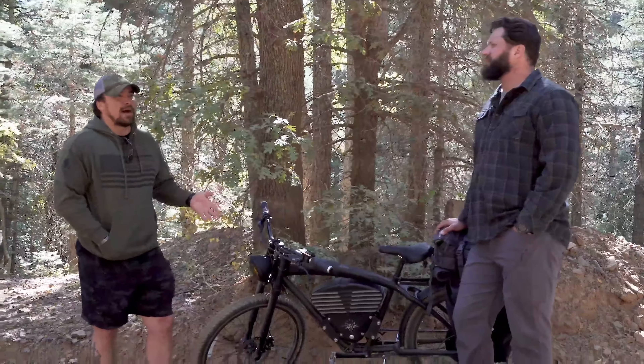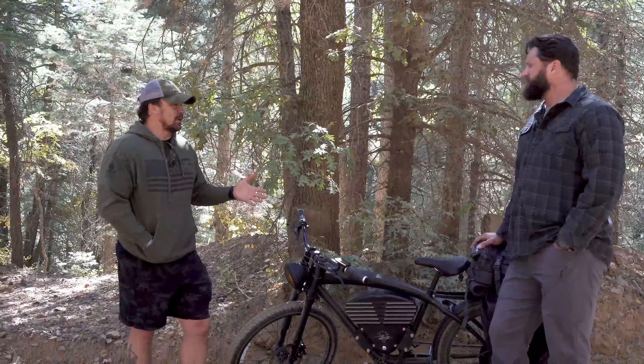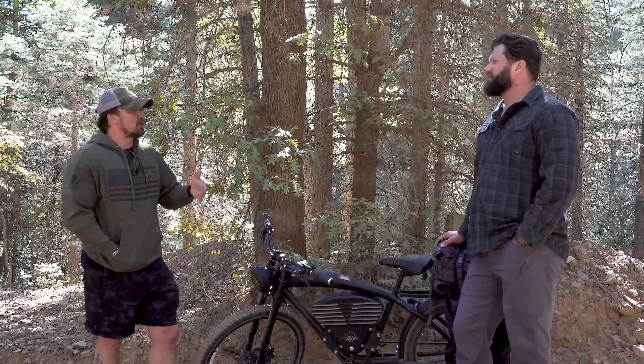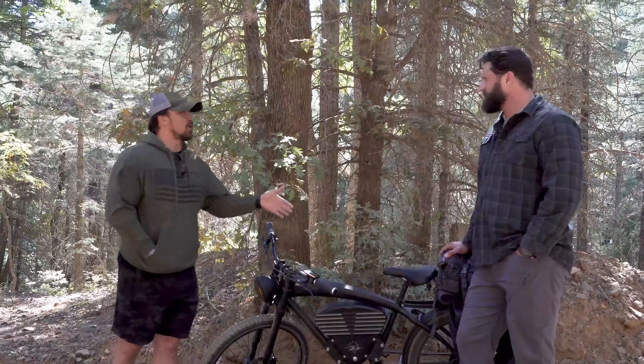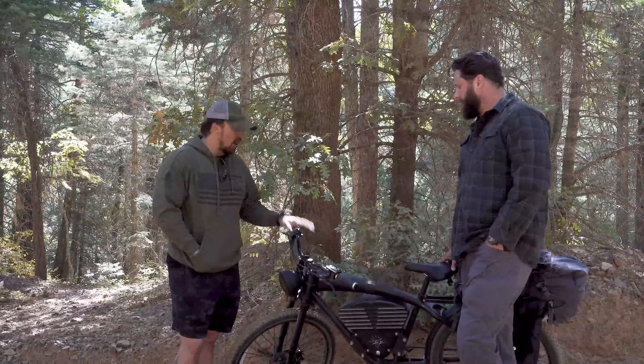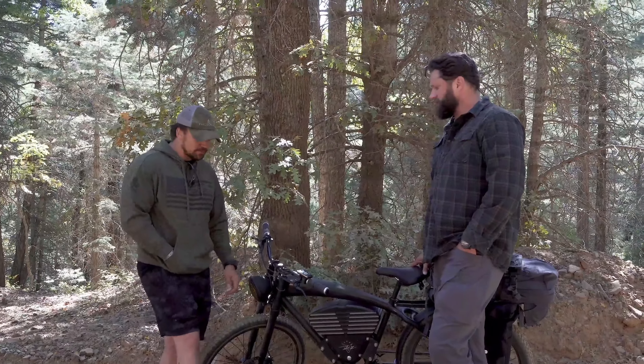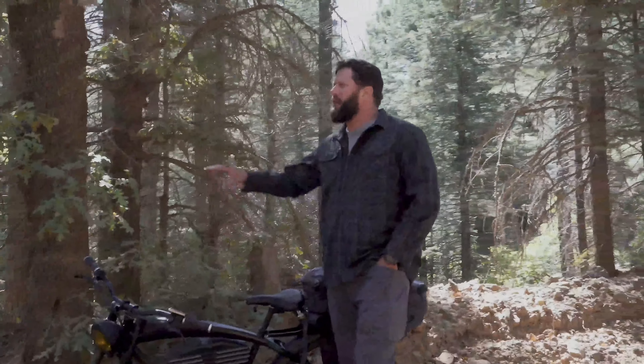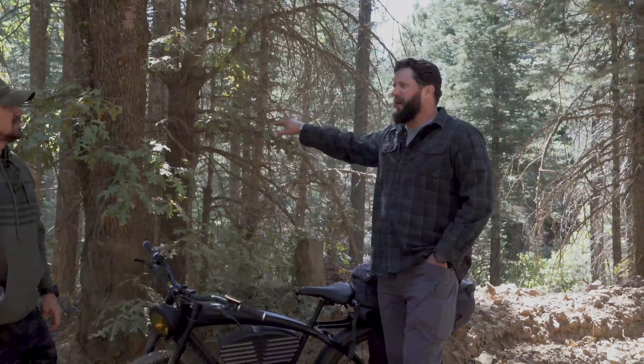At 13.1 miles, that is real capability. Say you're working downtown and you have your bike with you — you could jump on it and head out of town, head home, and then bug out further using your mobility platform. I bet we did plenty of off-road testing given all the ruts and varied terrain on this intermittent trail. What's your overall impression for off-road? I think it's good for what it's built for — something like this trail is manageable.